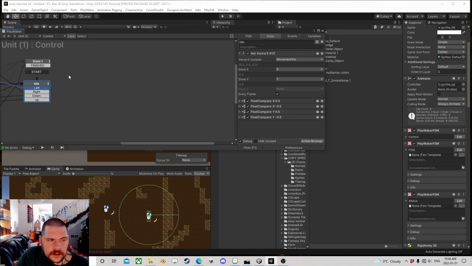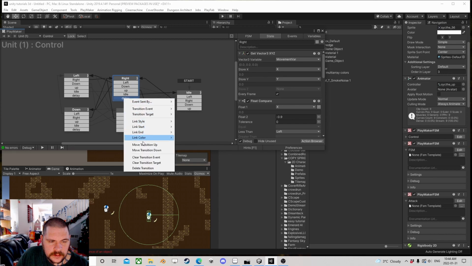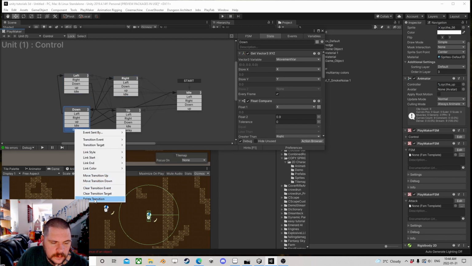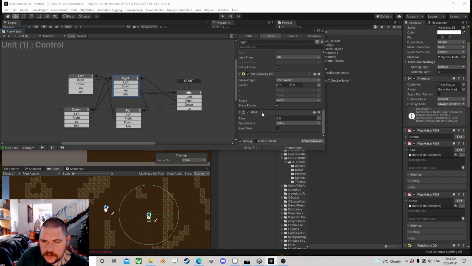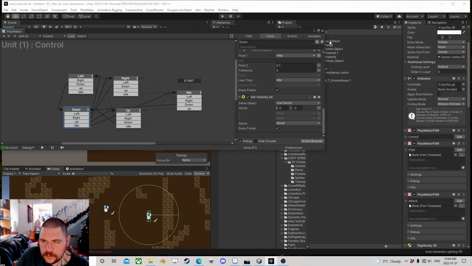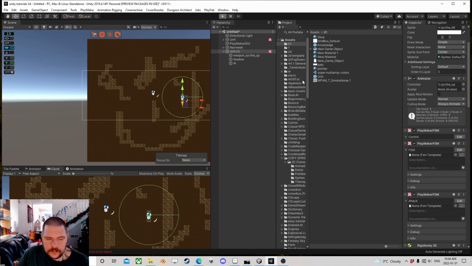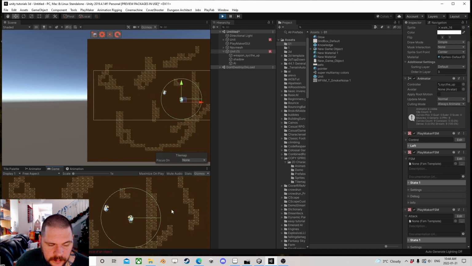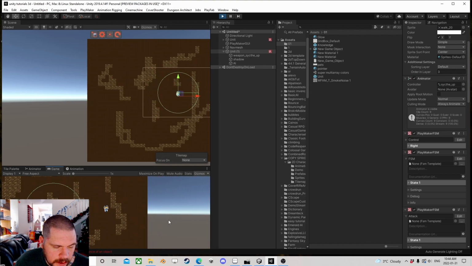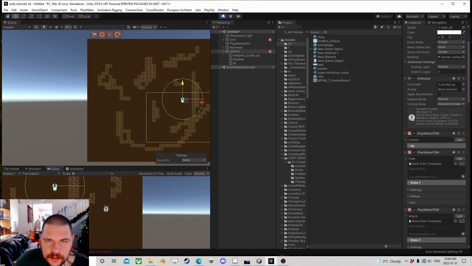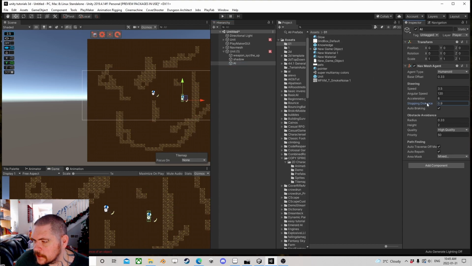Now, as fun as that is to watch, I am going to take the delay off so we can see it a little clearer. Now put these weights in. So the system's not fully set up for that kind of stuttering movement, but it is there. It does work. Alright, so he's chasing us, and if we move too far away, he decides to turn around and go back to wherever he came from. Alright, now he's kind of doing this weird loopy thing. Let's give him a stopping distance. Something like that, and that should rectify that issue.